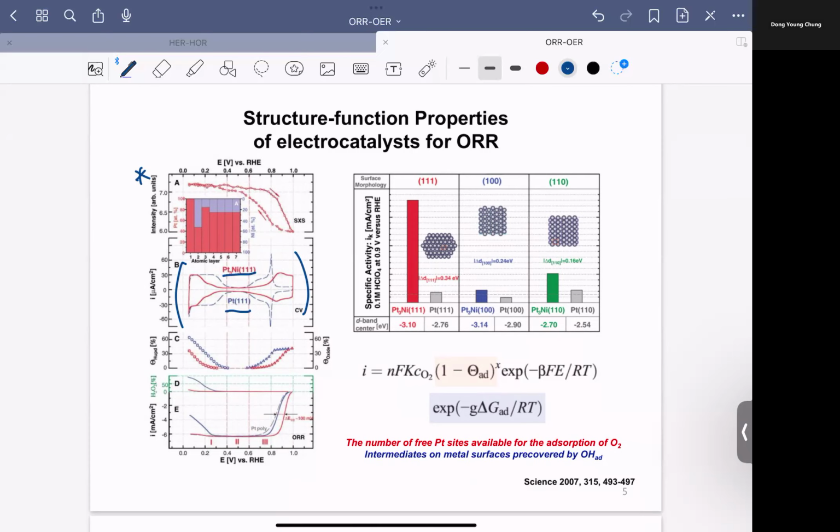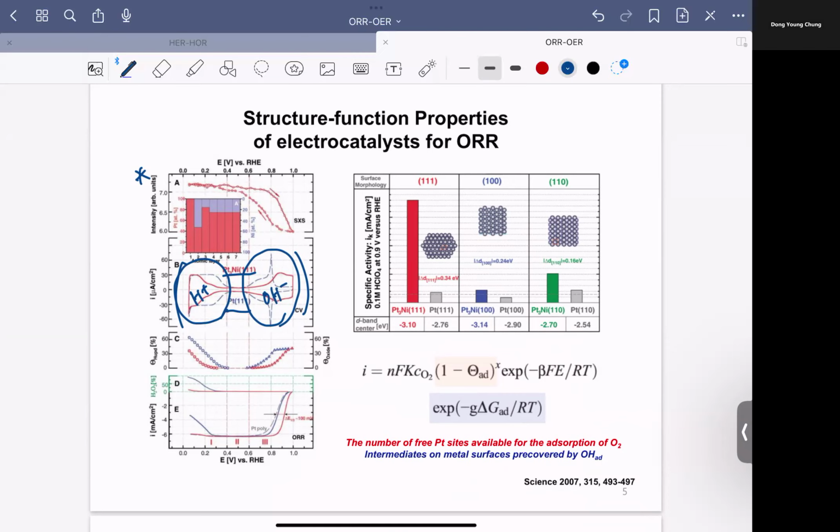So please keep in mind that this shows a butterfly shape, right, which is symmetric. Not surprisingly, you can also observe this butterfly shape, and people already know which species can be adsorbed at each potential. So this is the proton adsorption and desorption, and it shows the OH minus adsorption and desorption, right?